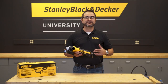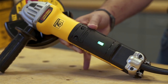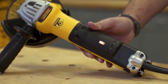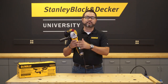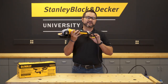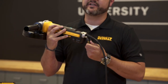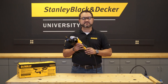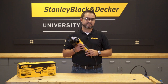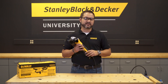In summary, we've talked about several user protection features offered on our new corded brushless grinders. The first being the LED light, which shows green when the unit is powered on and ready to be used, and blinks red if there are any issues, typically reset by releasing the trigger and pulling it again. We also talked about the brake, which allows this unit to stop in one second or less when the trigger is released, and the lanyard ready connection for working at height with a damage indicator for replacement. The last piece being the e-clutch and kickback brake systems that stop the tool when in a pinch or stall situation, helping to protect the user. We feel this is a strong suite of products and features to help protect your workers on the job site. Thank you and have a great day.